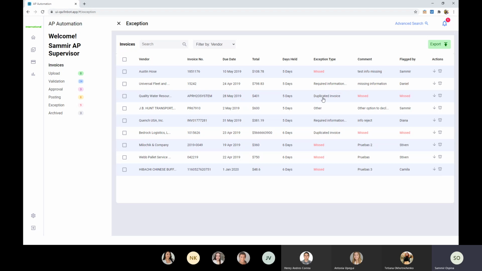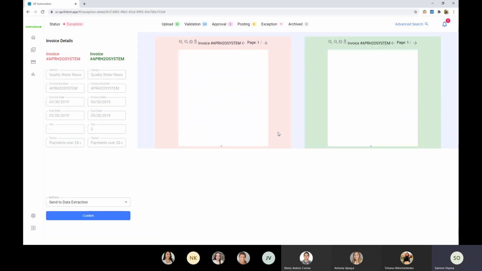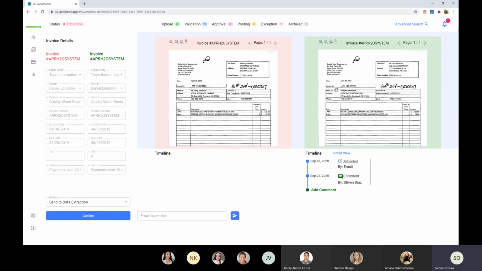So it requires more information. It has a duplicate, and this duplicate may be also recognized automatically by the application. So let me show you this duplicate invoice. And this is a pretty cool feature that shows you, hey, there are two invoices exactly the same.